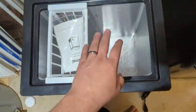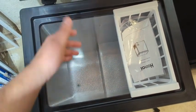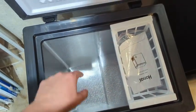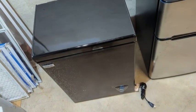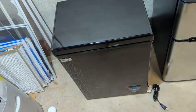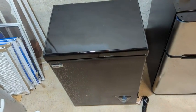But overall, I'll come back. I'll update once I get this figured out, once we get some food in it. But overall, out of the box, it came undamaged. Build quality seems to be there. And again, it was packed well. It's easy enough to set up and use. Just wait and then plug it in. Overall, it's a good little buy.